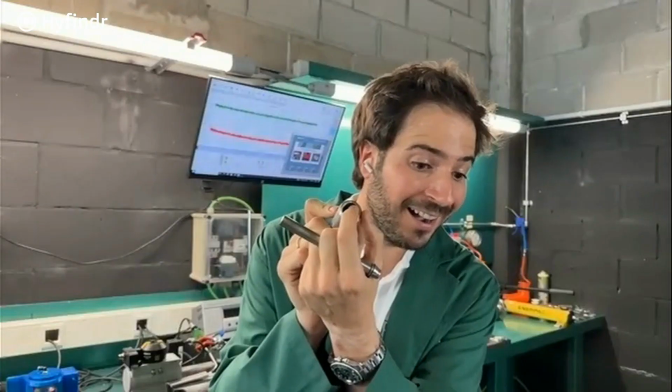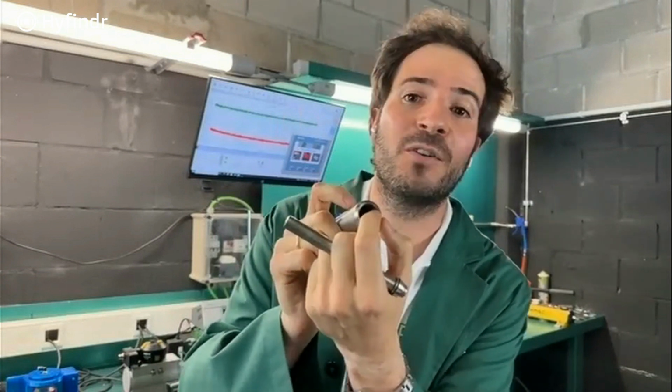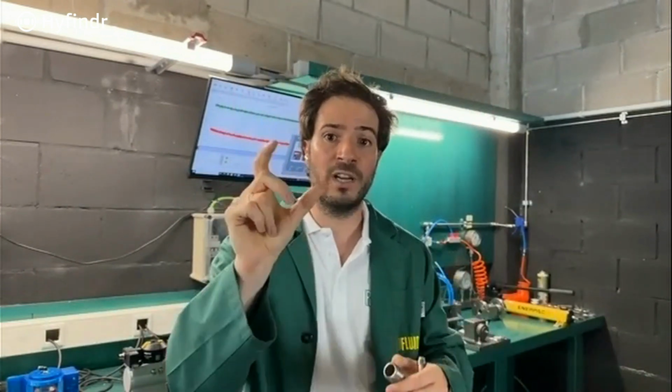And then the wall thickness. Instead of saying the wall thickness is 2 millimeters, we call it a schedule. So we need to go inside the tables of the standard and check schedule 10, schedule 80, schedule 160. Depending on the schedule, it will mean more or less wall thickness.